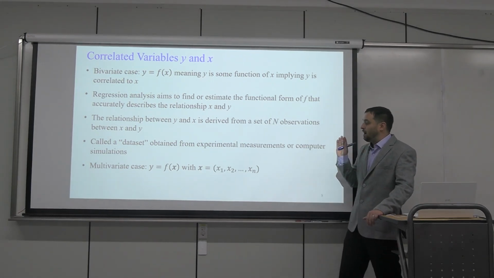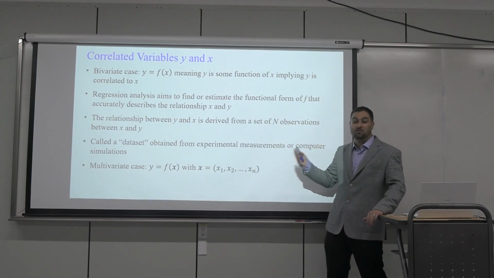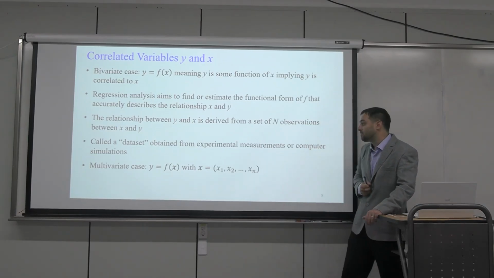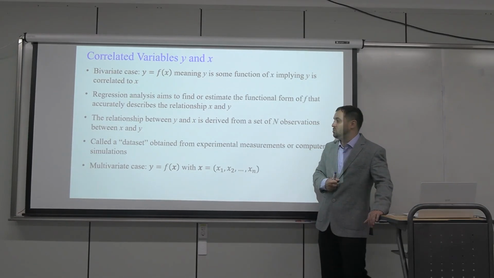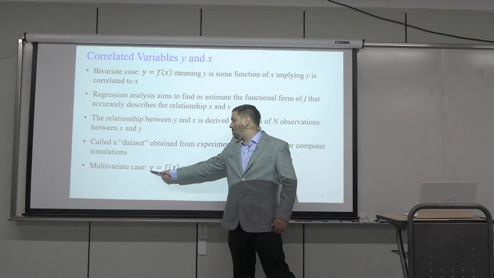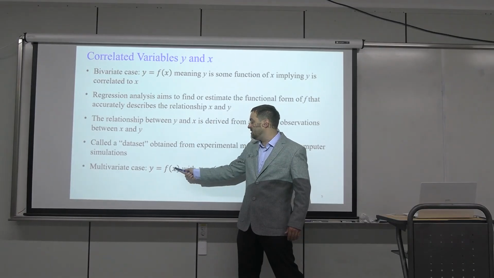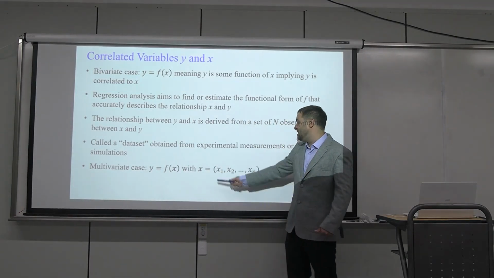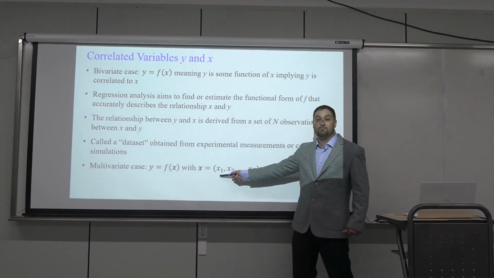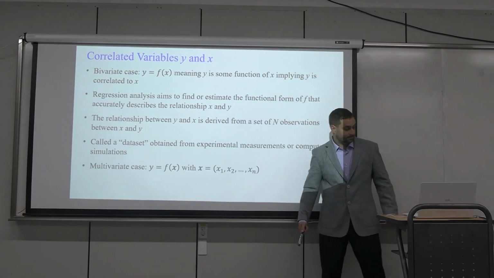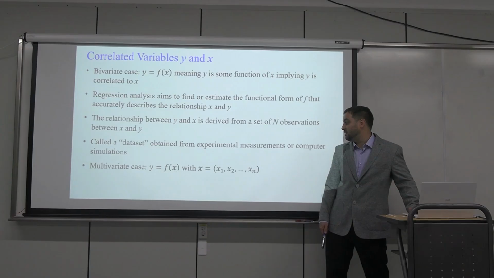And so when I talk about regression and data sets, we can apply this both to computer-generated data, but also experimentally measured data. And we can expand this to the multivariate case, where our dependent variable y equals some function of x, but x here is in boldface, meaning it's a vector. And so there are multiple input variables, x1, x2, up to xn. And so that's the multivariate case.